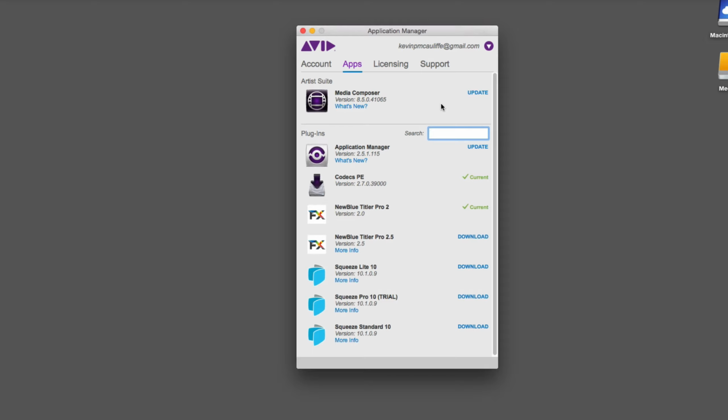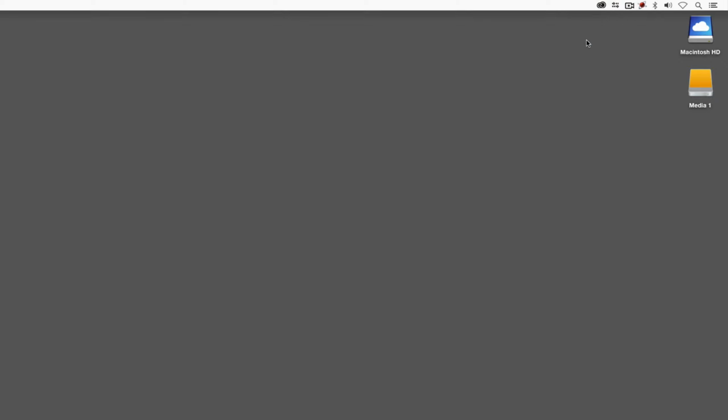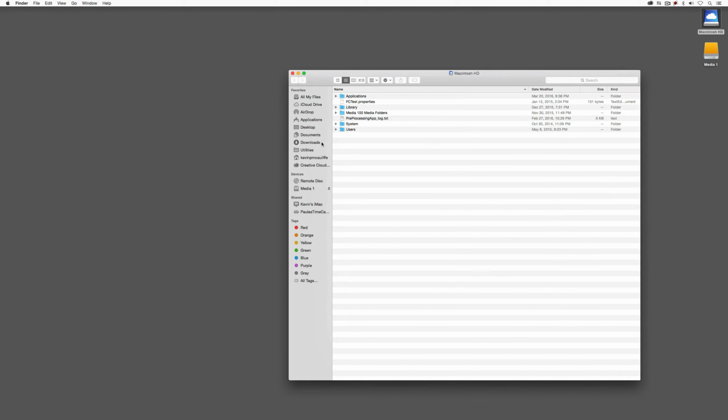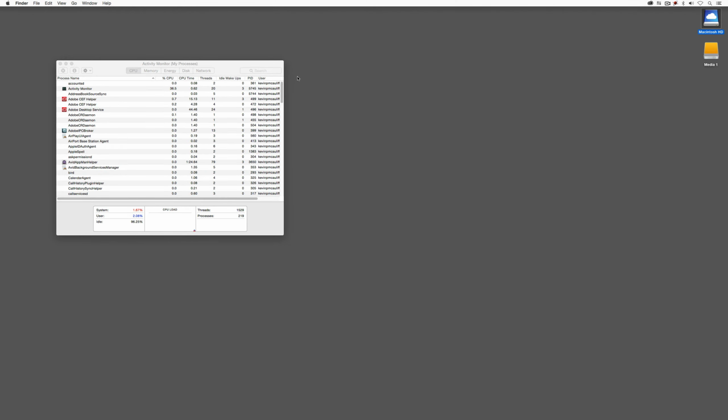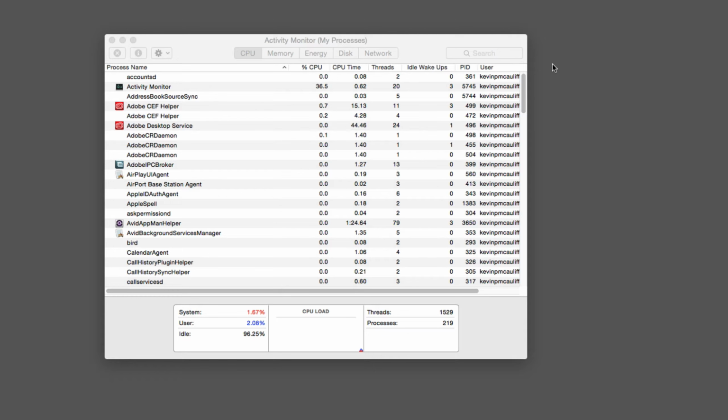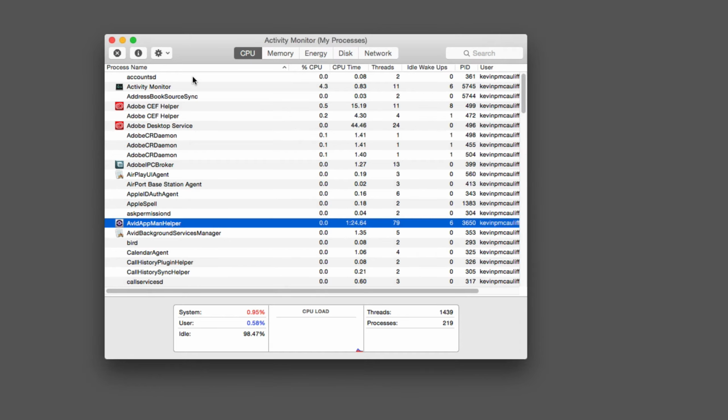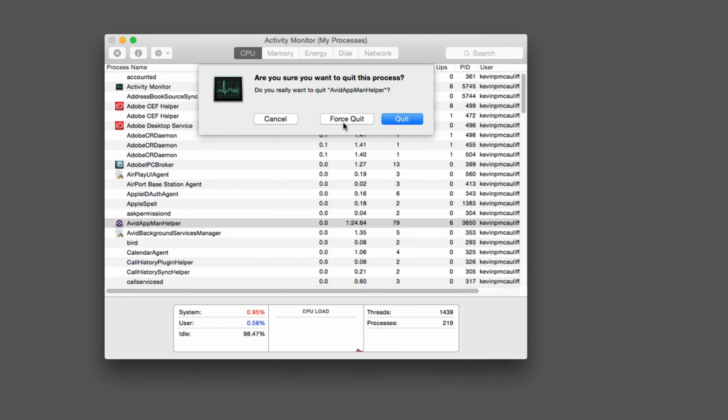Okay, so here's the technique that you're going to use on a Mac. Now again, remember Windows users, I'm going to have the shortcuts down here at the bottom of the screen. The first thing that you need to do is to quit out of the application manager. Once the application manager is closed on the Mac, what you're going to want to do is navigate to the Macintosh hard drive. You're going to want to come to your utilities and you're going to want to come to the activity monitor. Now obviously Windows friends, you're going to want to call up the task manager and head on over to the processes tab. Inside the processes tab, what you're going to want to do is to stop the Avid App Manager helper. I'm just going to force quit that. Again, you can force quit it on Windows.